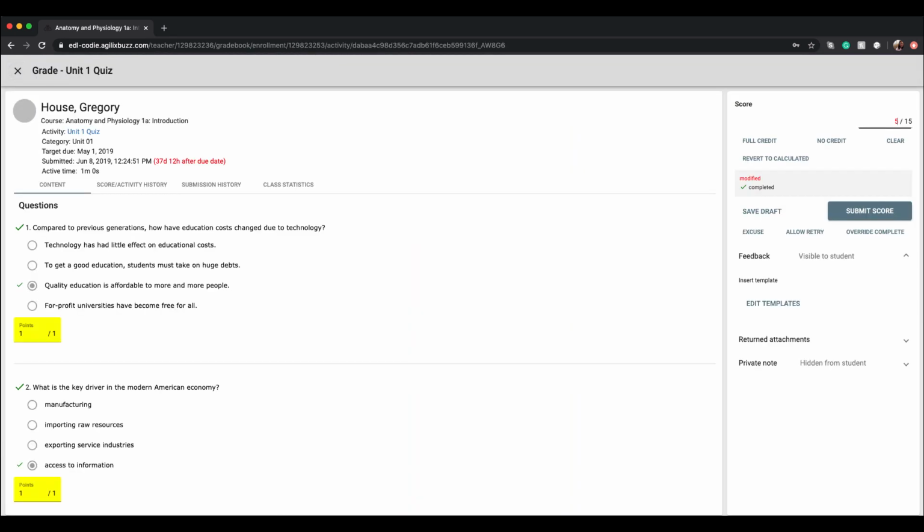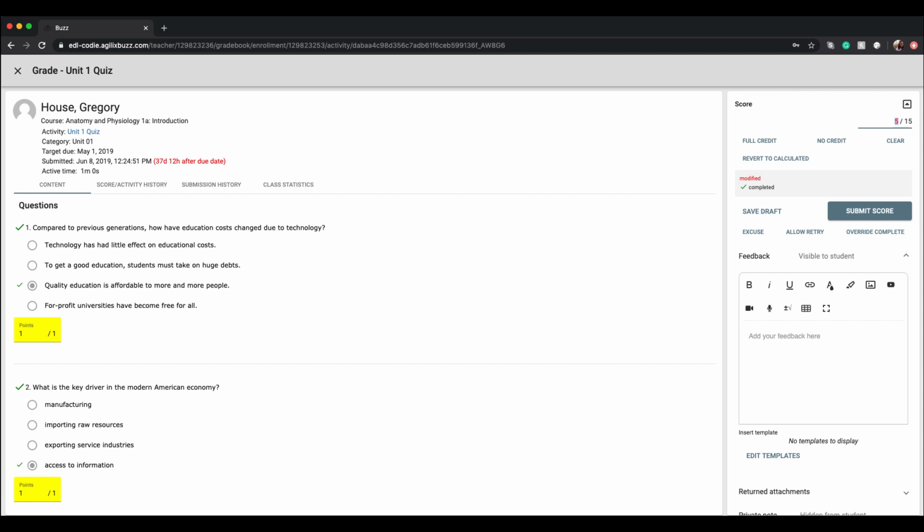By clicking on a grade, I can get immediate access to the student submitted assignments, whether they be assignments I need to grade or auto-graded assignments. I have the ability to do multiple things on the screen. First, I can review the submitted assignment and evaluate the student submission. I have the ability to then manually adjust the score, award the student full credit or no credit.